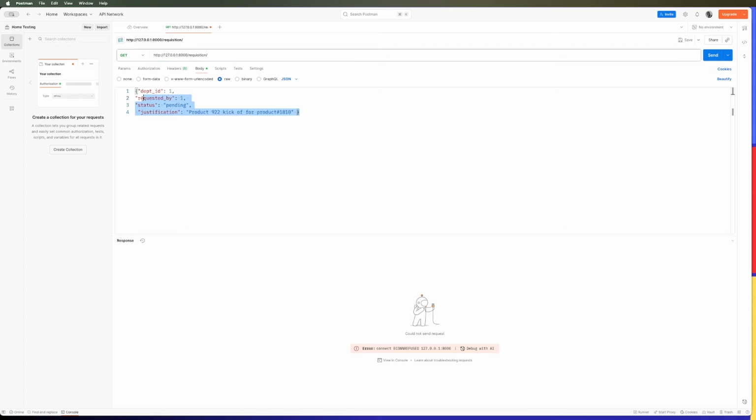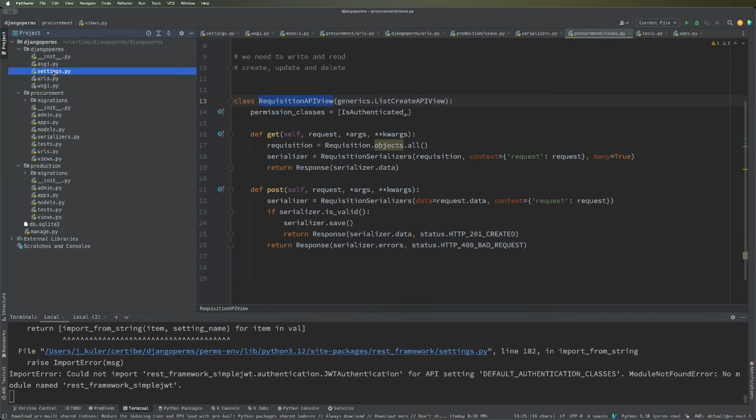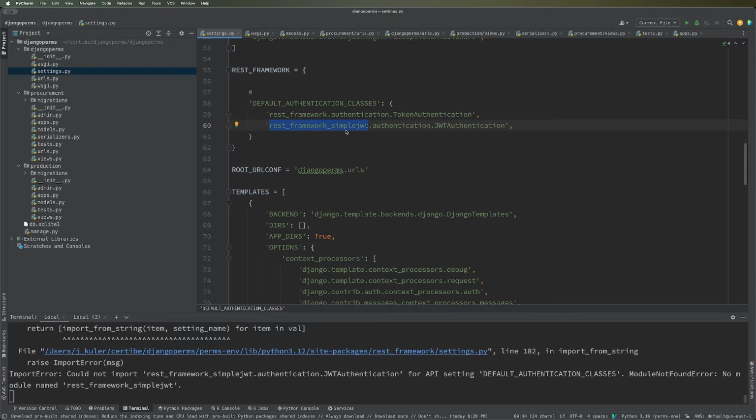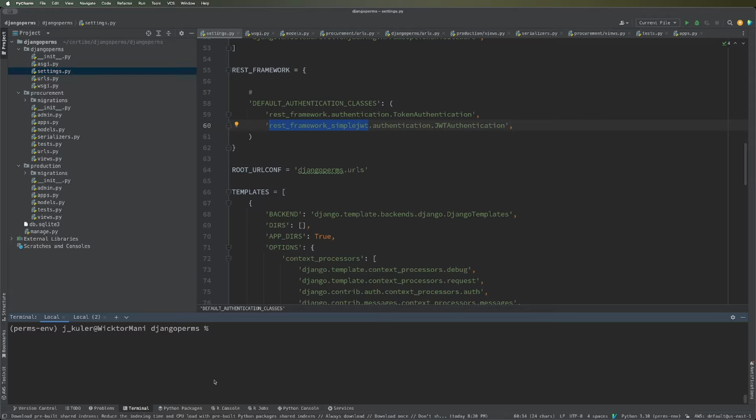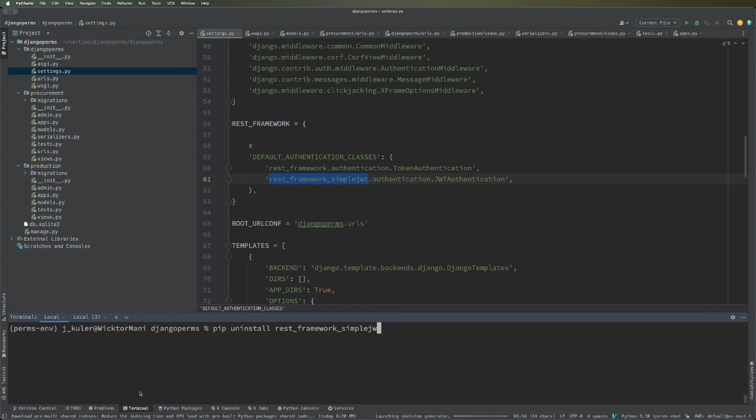Oh, we're getting an error because we haven't installed the simple JSON web token package, so that's why we're getting this error. We need to install this package or module. We're going to do that by doing pip install the REST framework simple JWT package.